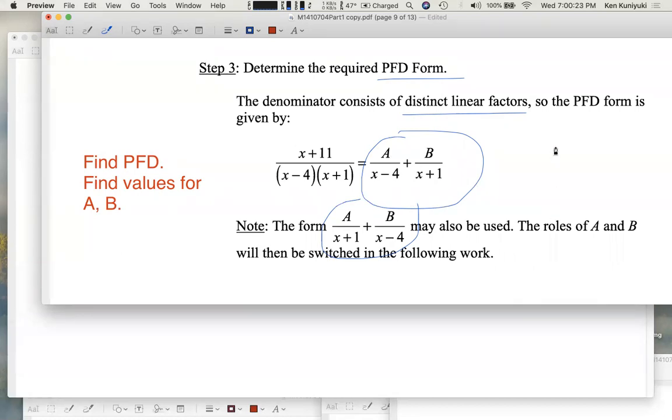And on an exam, I would not ask you to go past D. So if you think you have to find more than 4 values, then you're not doing the problem right. On a homework or exam question, I would not make you go past D if I want you to find the full-blown PFD. For PFD forms, I could have you go to Z. All right.